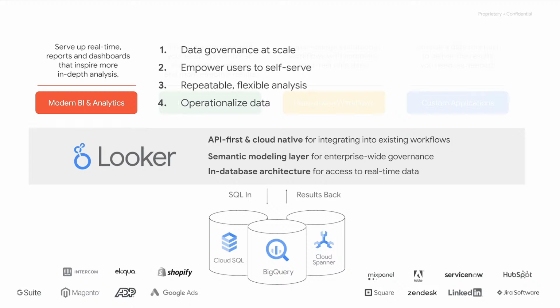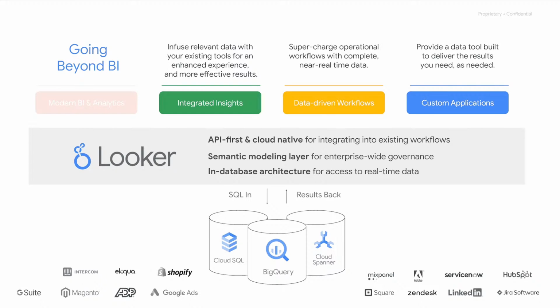Through Looker, users can now work with the metrics on their own, freeing up data teams to work on more high-impact problems and projects. And finally, it allows you to operationalize your data in an effective, innovative way that drives efficiency and growth. You can support your internal customers and external customers with timely, trusted insights and automated operational workflows that lets your teams focus on what matters most. Now, the magic of Looker is being able to deliver data experiences beyond BI.